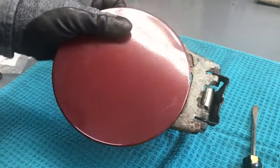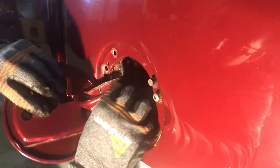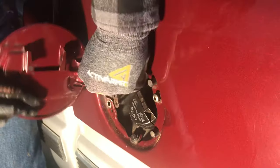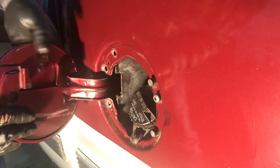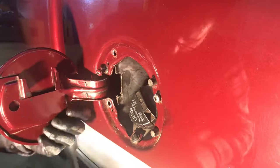So it's time to put her back in. With the filler neck loose, I was able to get it back in place. And I put the unbroken Torx screw in first on the top.